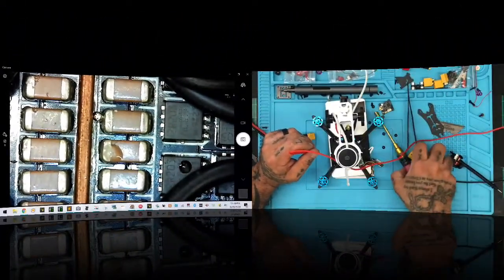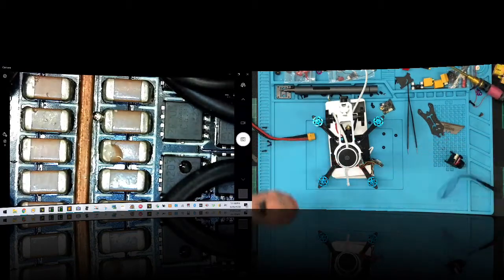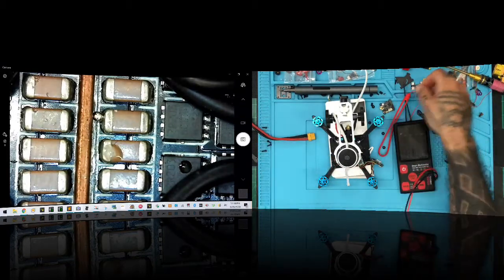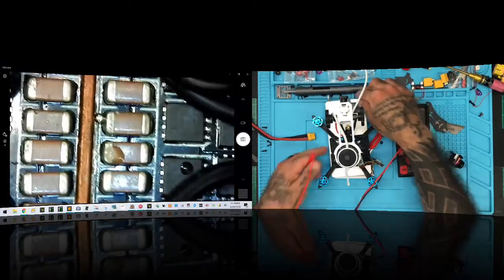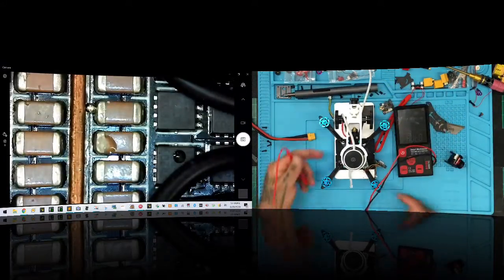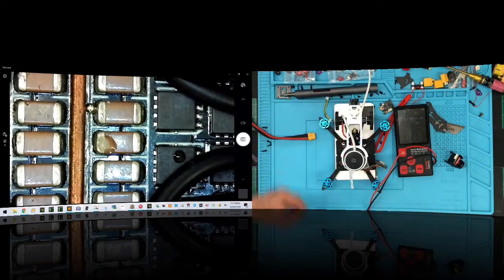All right, let me move these out of the way. Here's what my concern is. Now, again, it's a concern. I have to check first and verify, but that's what I'm going to try to do here. I don't want to assume anything. I'll leave that to the know-it-alls, and I will just try to back this up this way.